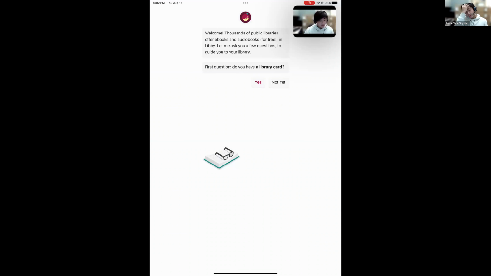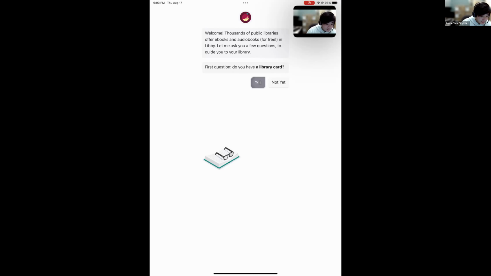So here we are. This is when you first install Libby, this is the screen that you're going to see. So it's asking us first for registration. We need to register in order to use Libby. So on the screen, if you see a gray dot moving around, that is what I'm going to call my finger. This is my finger moving around the screen. So to register, I'm going to click yes.